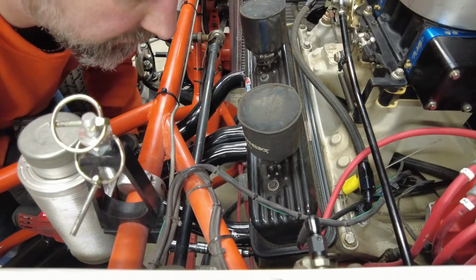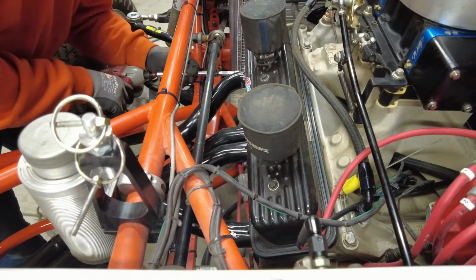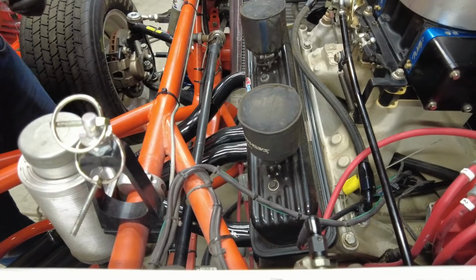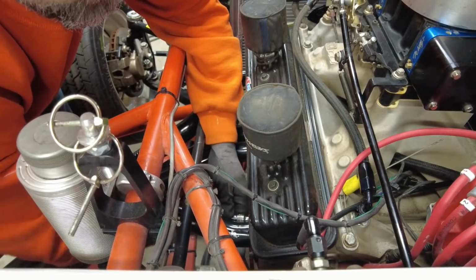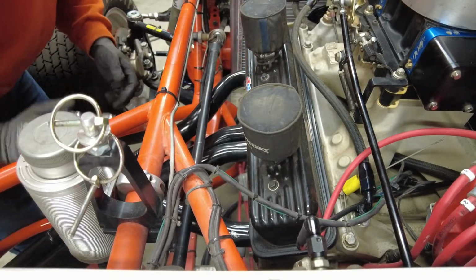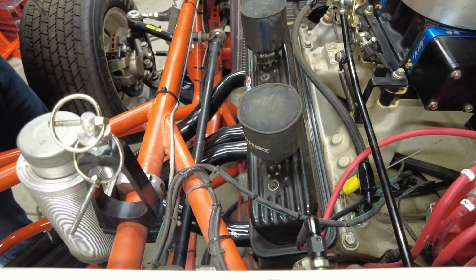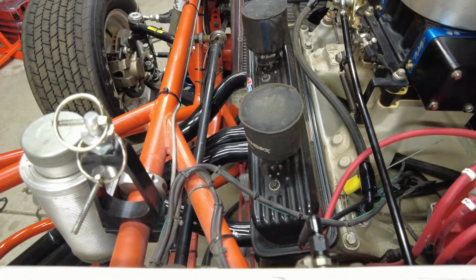I don't know if you guys can see this or not. I'm kind of struggling to get this one. There we go. Hold this up. About a quarter inch drive would be better here. It'd just be a smaller size socket. Ooh, that one's tough. That one's probably gonna be a wrench. I don't know if you guys can see that or not, but yeah, she's pretty snug. Let me grab a wrench. Let me step on this muffler, then grab a wrench.